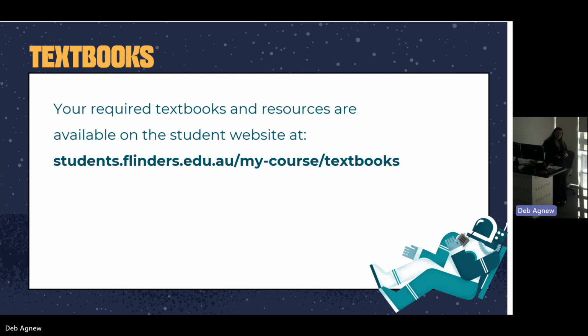Some of your topics will have textbooks. Textbooks should also be available in the library, but if you want to purchase them, you can find your textbooks on the student website. On the Flow site or the Canvas site, it should also tell you what your topic books are, if you choose to purchase them. Lots of the textbooks will have an online version as well. So if you don't want the physical copy, you can opt for the online version. If it is the online version that you're after, check the library first, because the library has a lot of the online versions which are accessible to you as students.